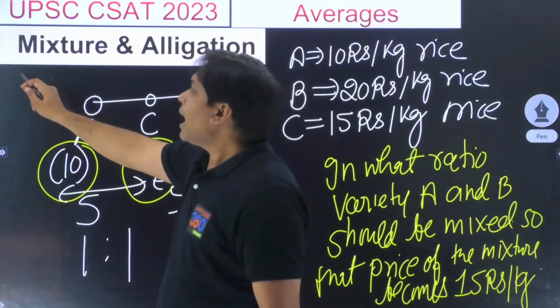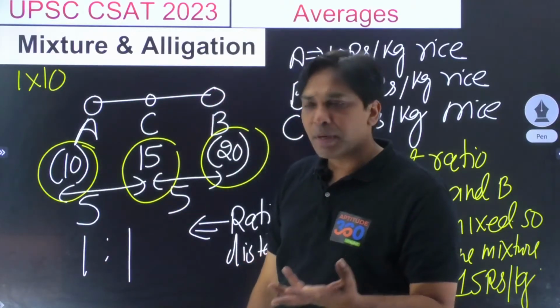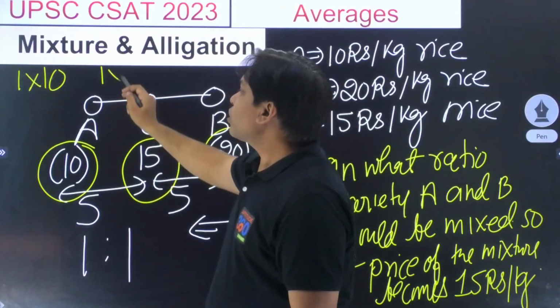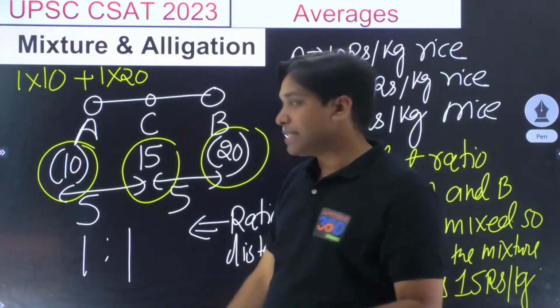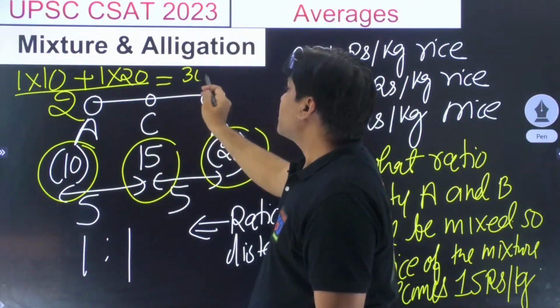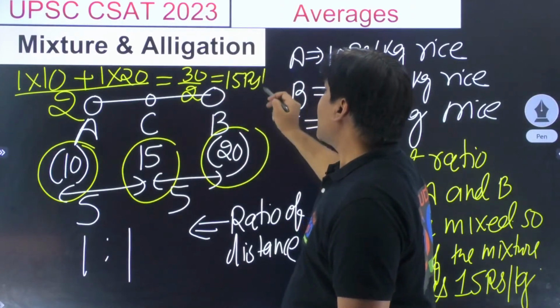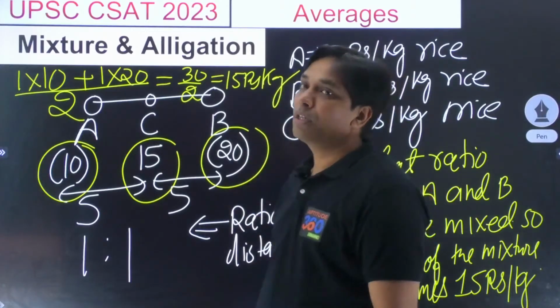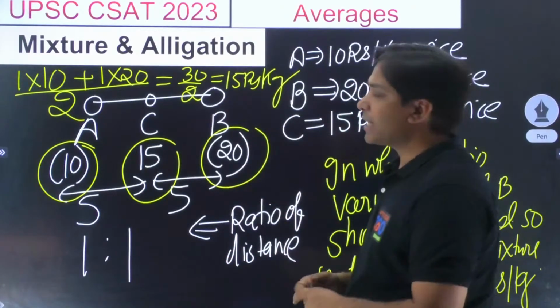So देख लो, अगर आपने 10 rupees वाला 1 kilogram लिया, so you are spending 10 rupees, and you take 1 kilogram of 20. So collectively we have spent 30 rupees to have 2 kilograms of rice. So this is coming out as 30 by 2. Aren't we getting 15 rupees per kilogram? Is that okay? So Vishal is also, almost everybody is getting the answer out here.